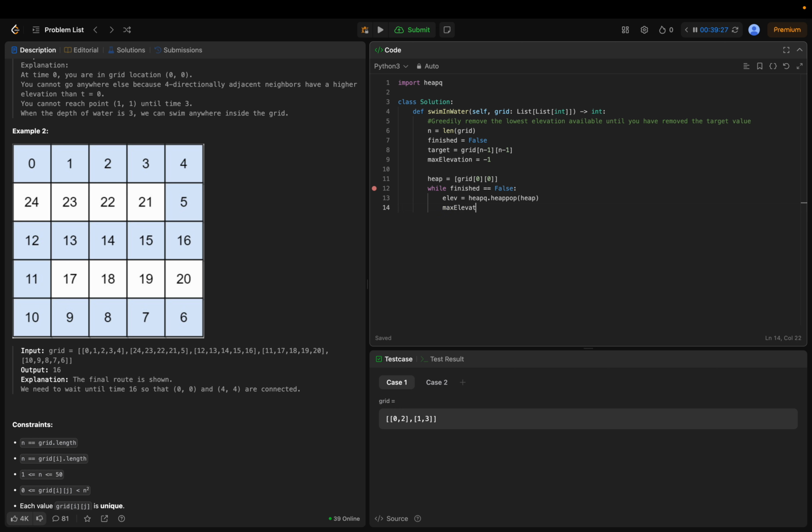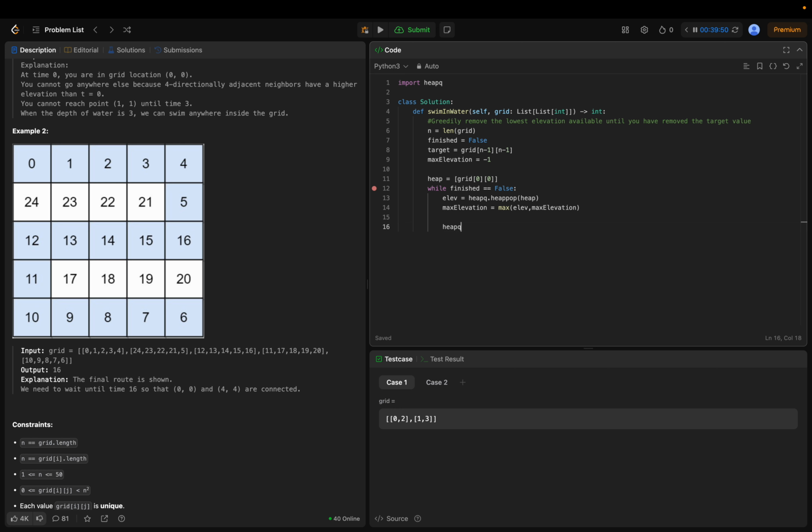Max elevation would be equal to LF because LF is guaranteed to be the max. Well, I guess technically not. There we go.